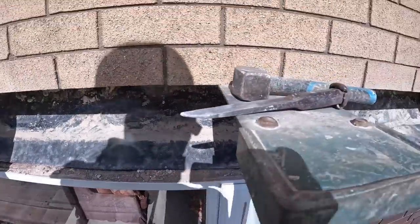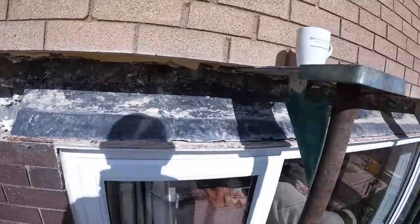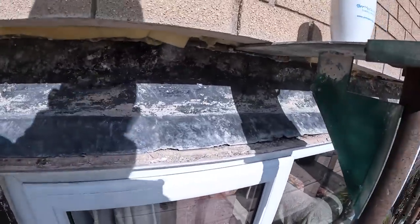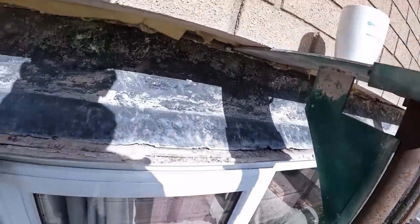So yeah, that's what we're up to. We're just gonna get it all tidied up, get a mix in, and then have a quick dinner. And then get it all put back in again with the new lintel. I'll probably just film time lapse of taking the lintel out. Well, no, I won't even time lapse it, we'll just film it.